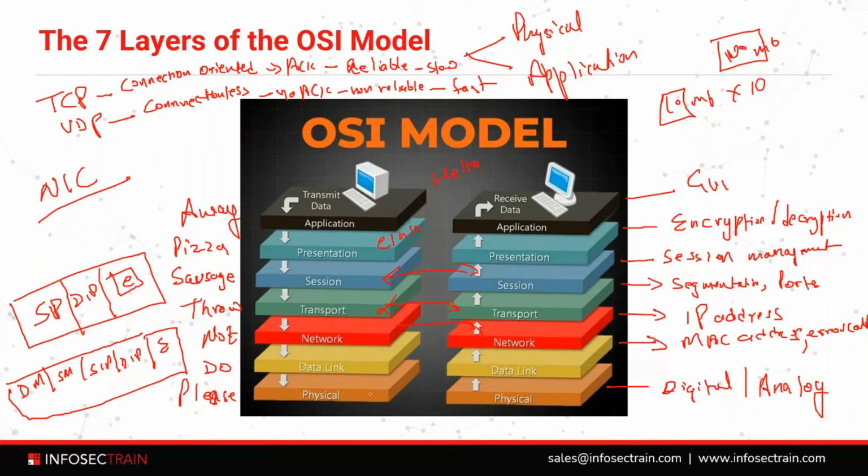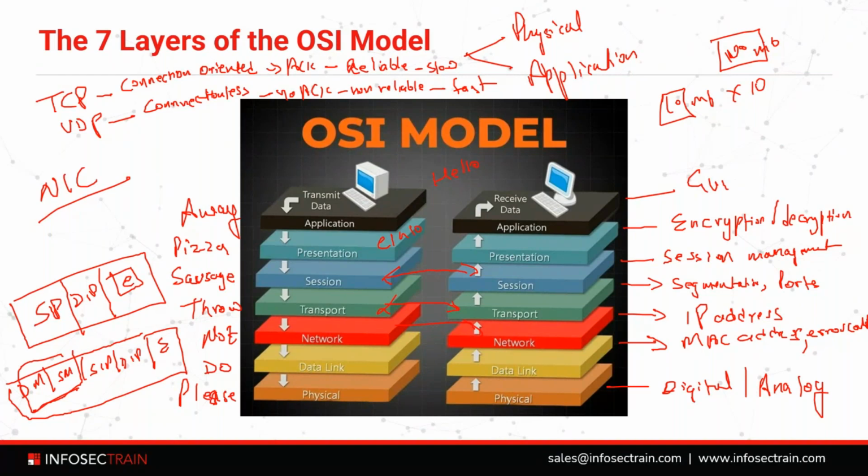Then the data link layer will check the destination MAC address and source MAC address, whether the destination MAC address written in the message is matching my MAC address or not. If it is matching, then it will accept, remove this portion, and send the rest of the things to the network layer. The network layer will check the IP, whether the destination IP is matching mine or not.